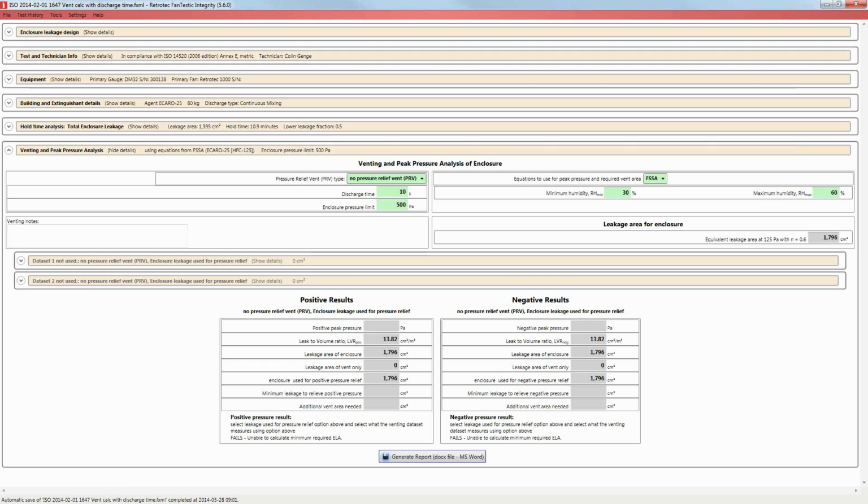That's quite different from, let's say, having a dedicated HVAC system that's merely circulating air within an enclosure and just mixing it around. So the building HVAC will actually suck the agent out and blow air into the enclosure. And in that case, the HVAC needs to be shut down.